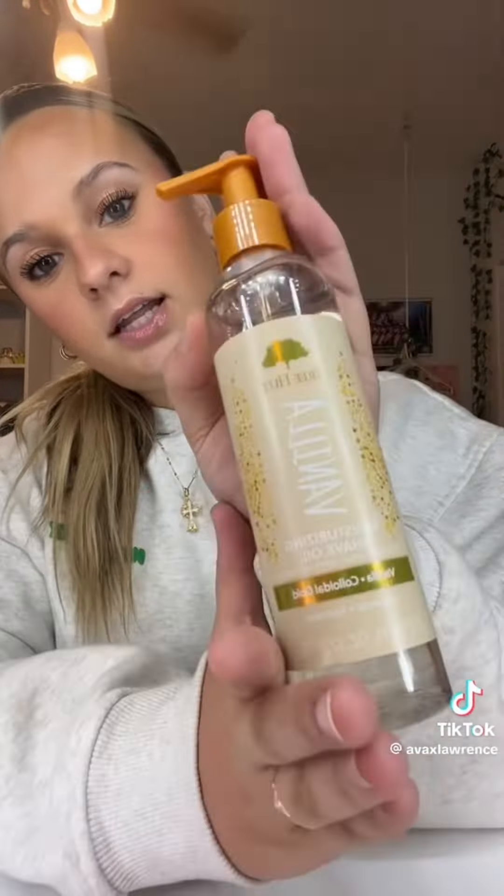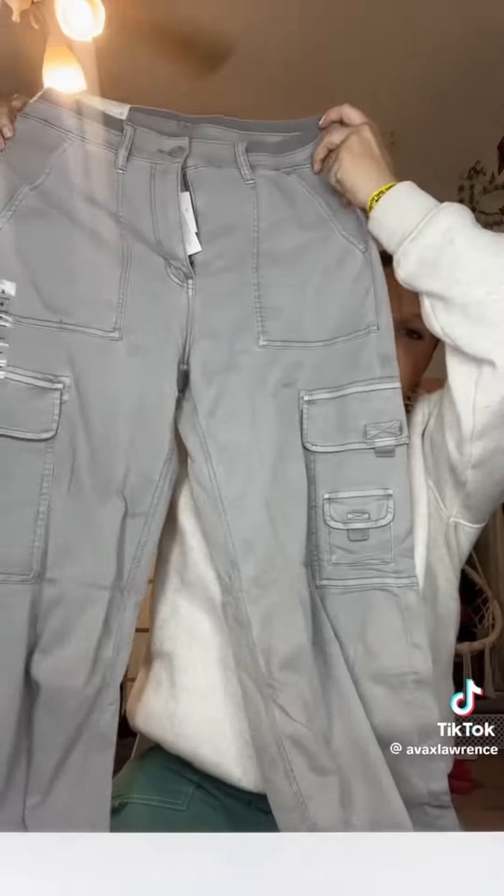Then I went to Ulta. I got this brush for slick backs — I can pair it with the Day Styling Cream. Tree Hut Vanilla Shave Oil — I have it in a bunch of different scents, but I wanted one that I could layer. I got this NYX Double Sided Lipstick because I need to wear red lipstick for game days, so we're gonna try out a new one. I got this Elf Pencil Sharpener. And then this NYX Lip Liner in the shade Sassy — I don't normally wear lip liner but I wanted to start. And then lastly, I got an American Eagle gift card for Christmas for $50, so I got these gray cargos. I think they're so cute and they're super stretchy. But that was the haul.